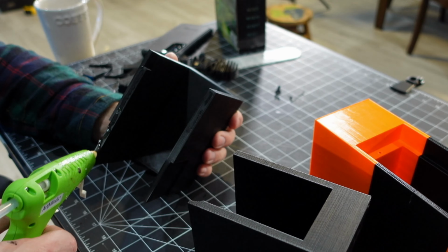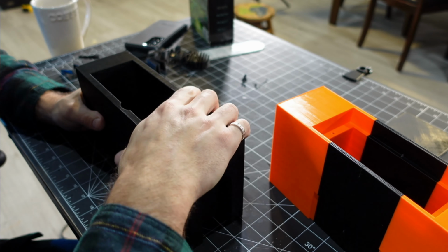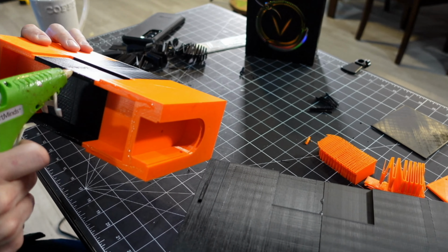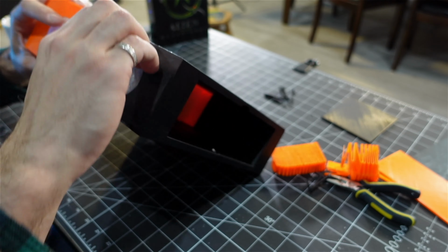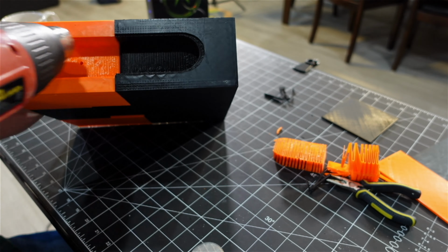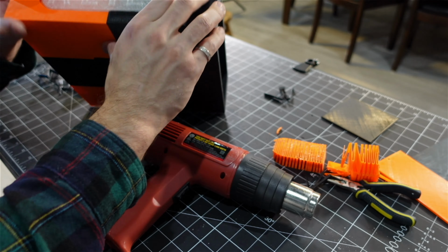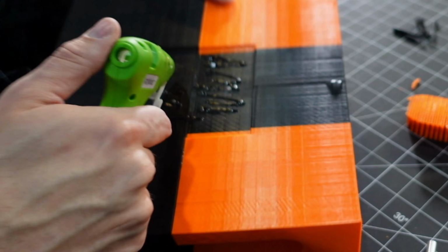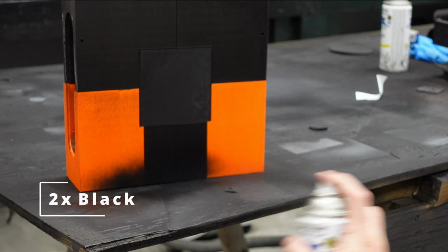I decided to use hot glue to put this together because it's fast, and I actually find that it holds FDM parts pretty tightly. Now, my Aliens logo didn't fit in correctly because there was a bit of an offset between these two parts. So I heated it up with the heat gun to make the FDM more malleable, and then I kind of jammed it in place and managed to make it fit. And I also made these little flat sections just to help hold the whole thing together.